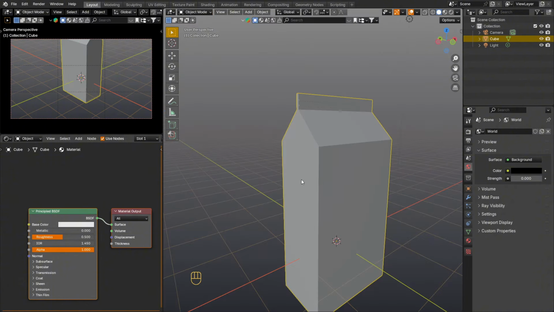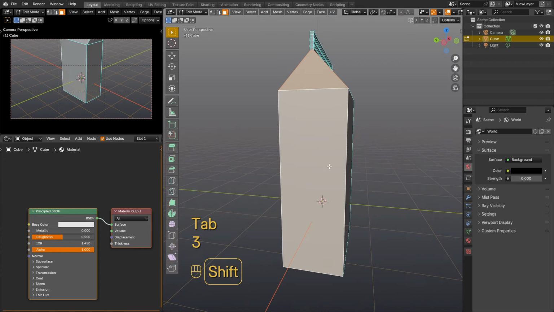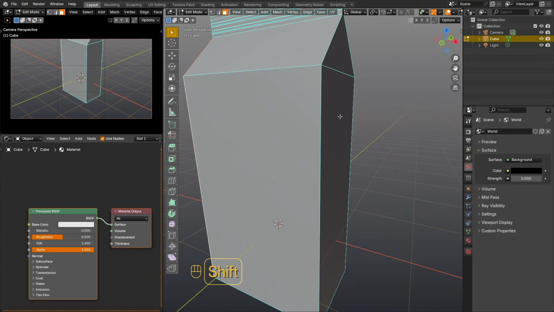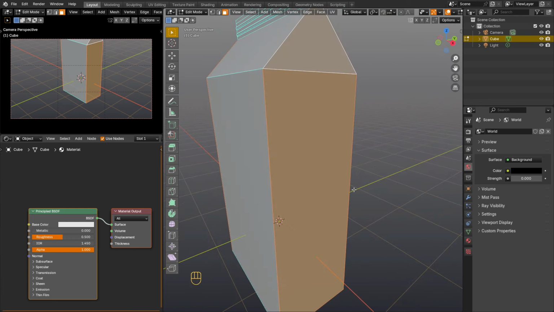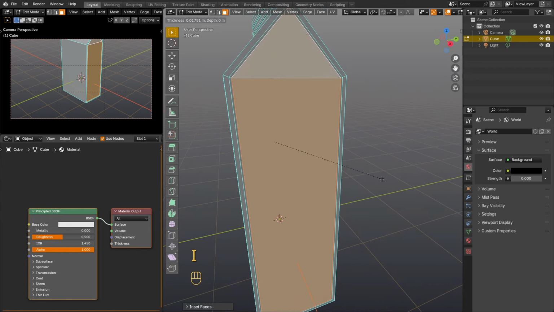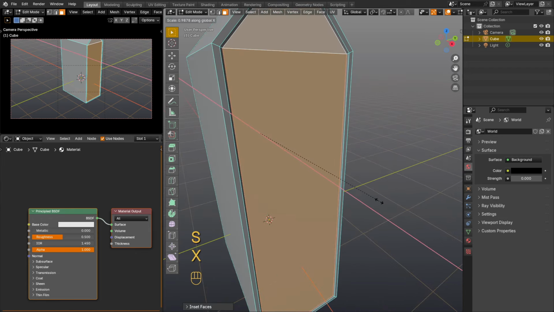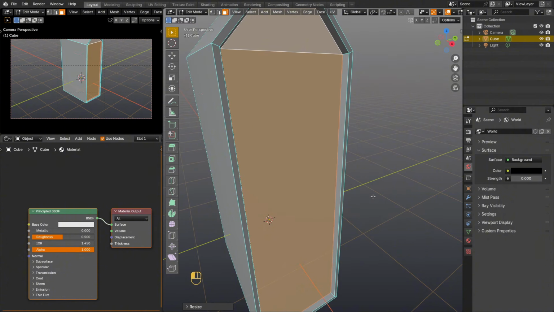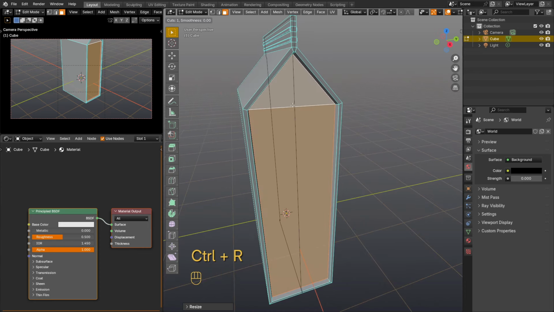Now let's work a little on the sides of the package. In edit mode, select the upper triangular and lower rectangular faces. And again we will use the inset tool, press the I button the first time to set the thickness of the package and the second time to create faces that need to be pulled inside the package, using the S/X buttons. Now I want to make these sides a little convex.